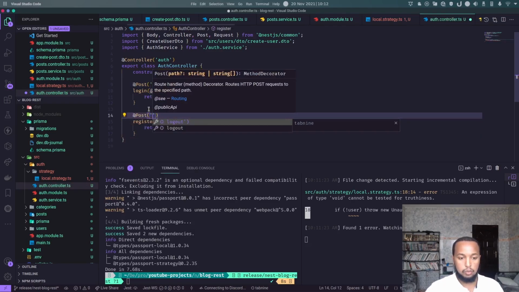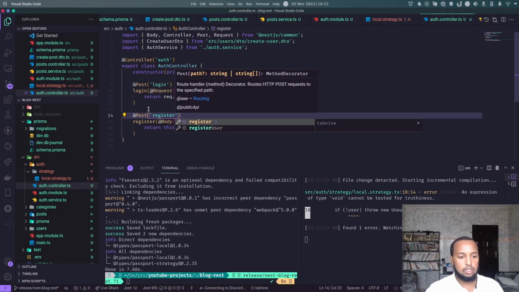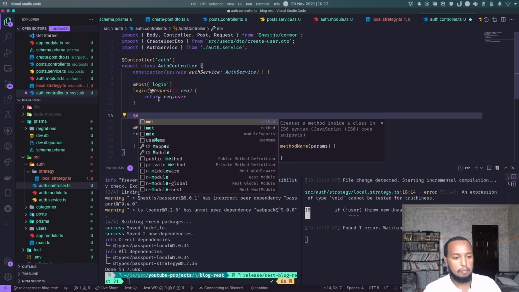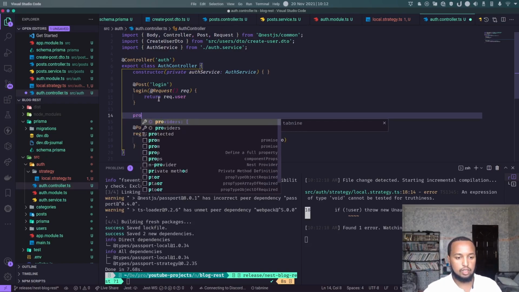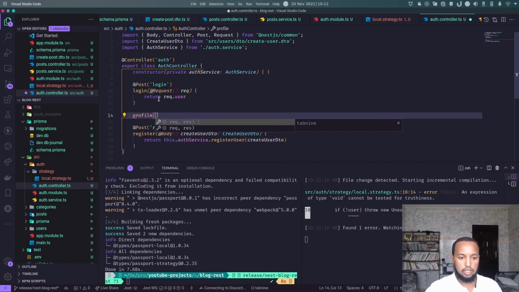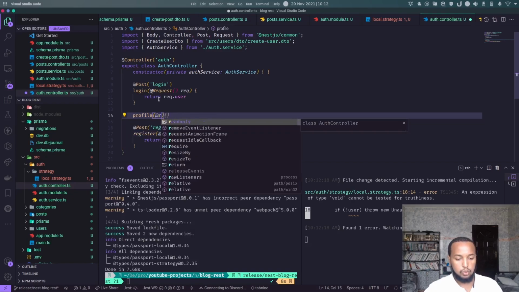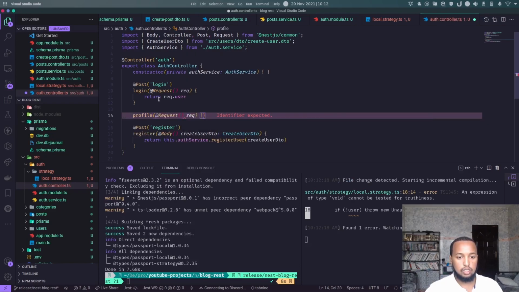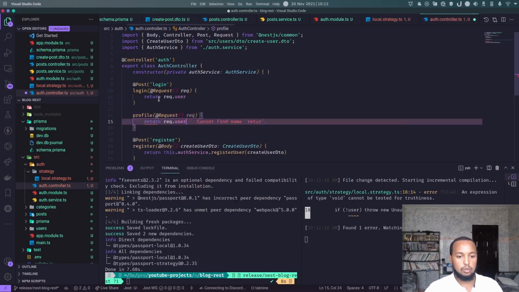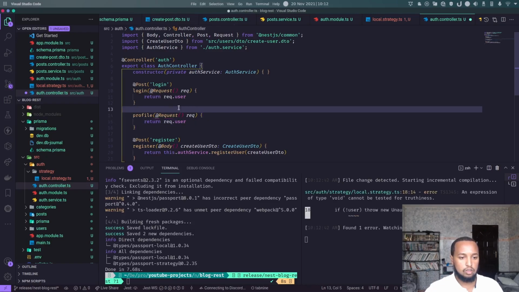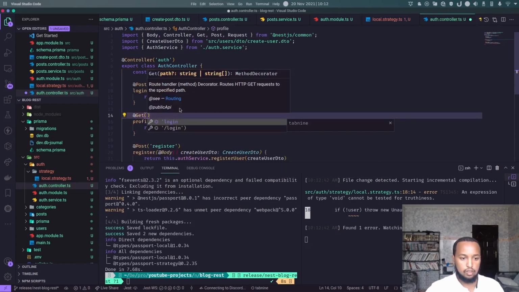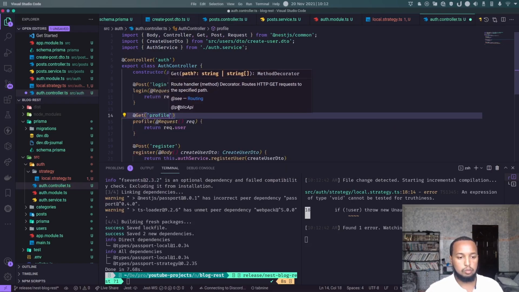Now another thing that I want to add here is me, and that will be an endpoint. I think let's just say profile itself instead of me, and that profile will be coming from request again here, request and request user, and then in here we are going to say it's a get method, and it will just have an endpoint called profile.